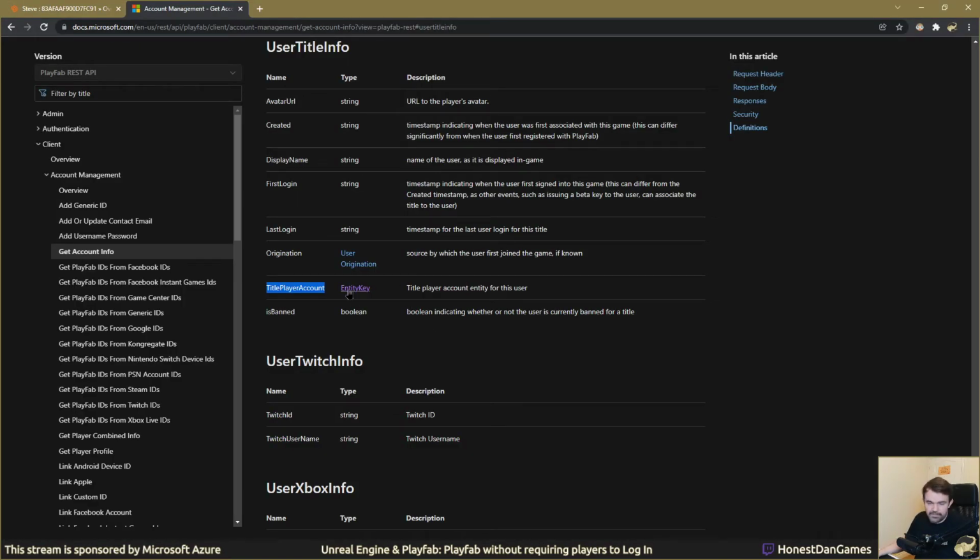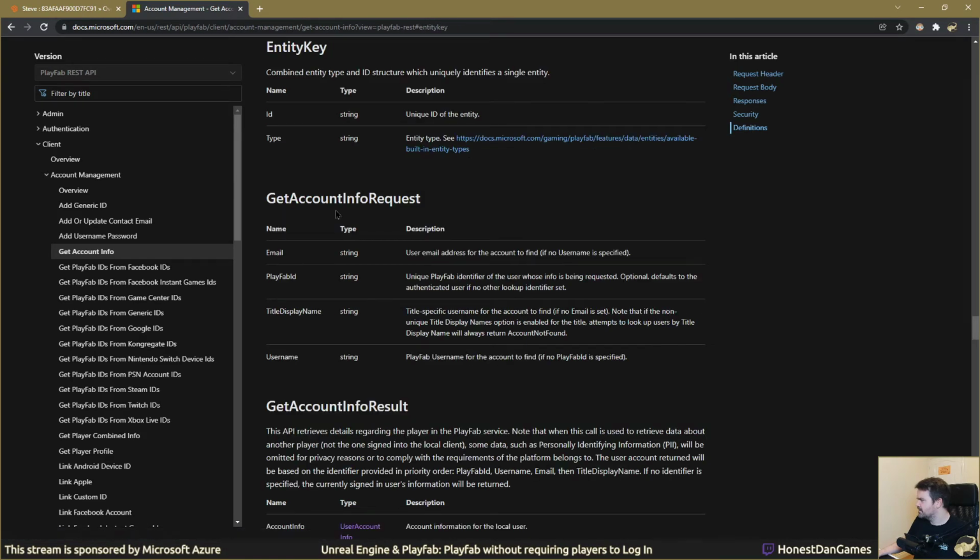As long as you're following through the documentation, you can just use it quite adequately. So in here then, entity key, let's go and have a look. An entity key has an ID and a type. So this is the unique ID of the entity. The entity here is the player, the kind of entry in your player database, if you think of it that way, I guess. So we're going to go ahead and probably get that ID out.